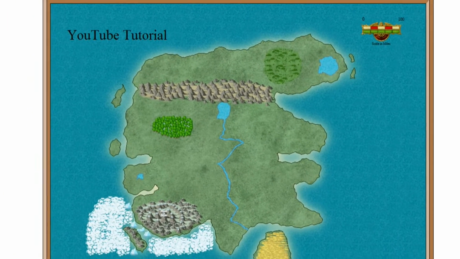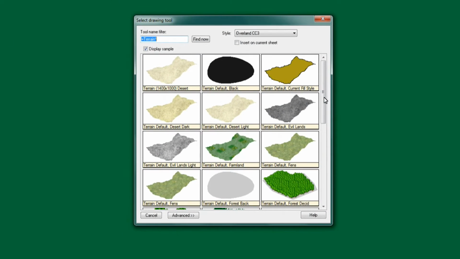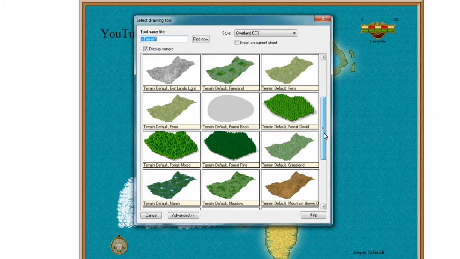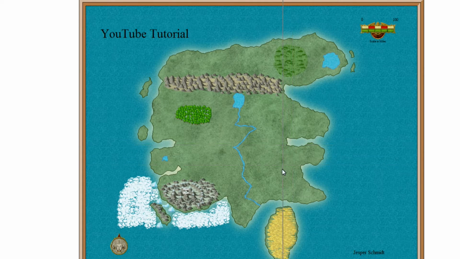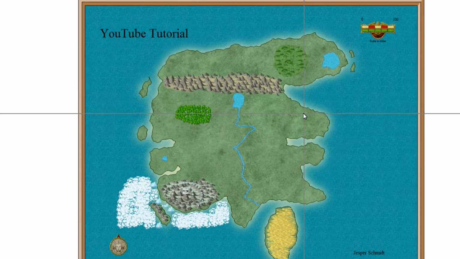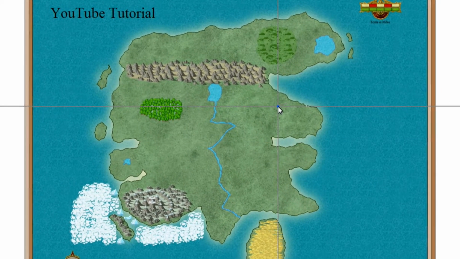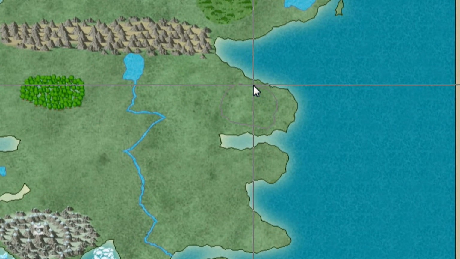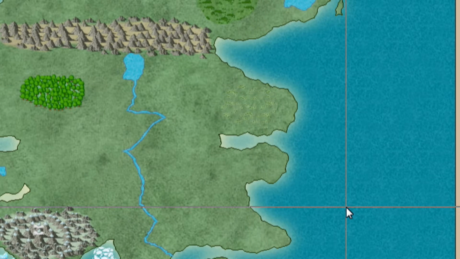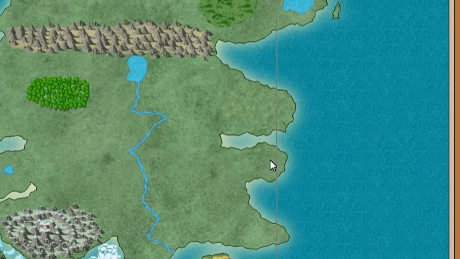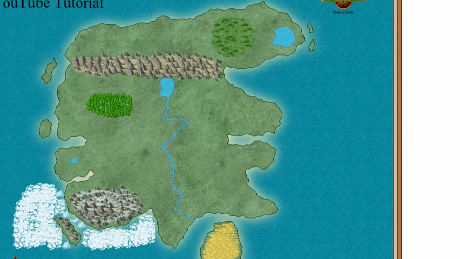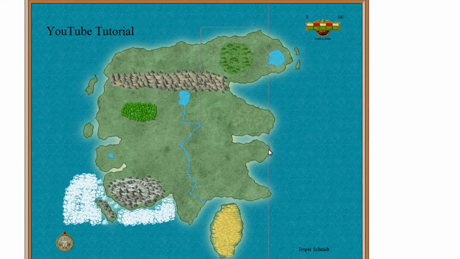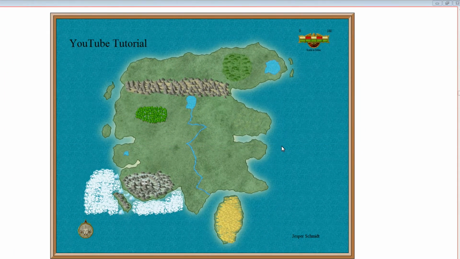So let's go up again and select default terrain just to place another one so you can see what it looks like. And let's say we want some grasslands. So I left click grasslands and let's put them here, for example. So again, left click my starting point, left click a few inches or so, move around, and once I get back to my starting point, approximately at least, I right click, and that puts some grasslands on the map. Right click to get rid of it. I can zoom in on this area just to show you what it looks like.